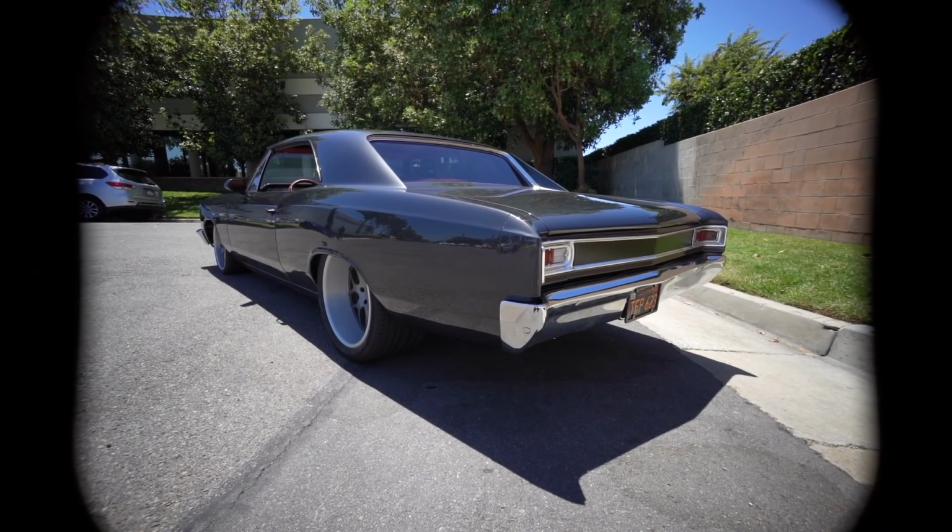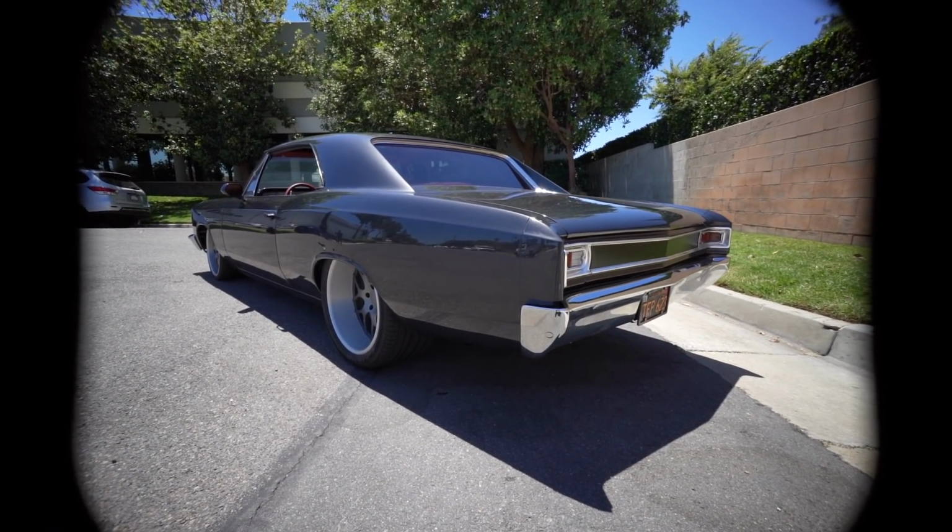Well, I think it's time to do the part I love, which is put the cameras in, and we'll jump your dad in here, and we'll go for a drive. Sounds good. You get to see that. You'll hear this thing too. This thing wants to go, and it's a fun car.